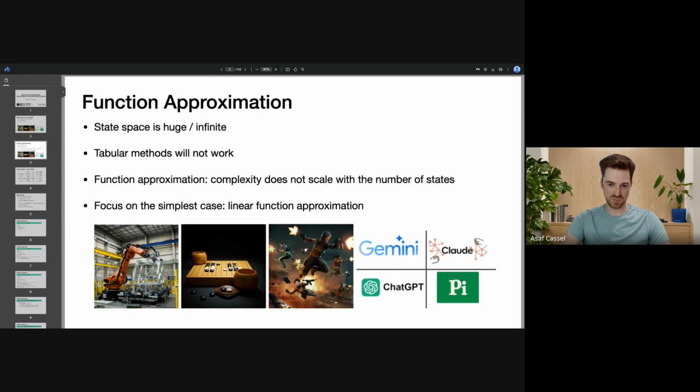All right, but generally speaking, RL is still pretty hard to train, even with all of these successes. And as I assume everybody here knows, we're still working on theory in the hope of improving this. The most basic hurdle to the basic theory is that typically the state space is huge, and so we would like to have some sort of function approximation, because using tabular approaches that consider the state space to be finite is not very practical. So we would like to introduce some function approximation, and the simplest case for this, which is mostly studied in the theory, is the case of linear function approximation, and this is what we'll be looking at today.